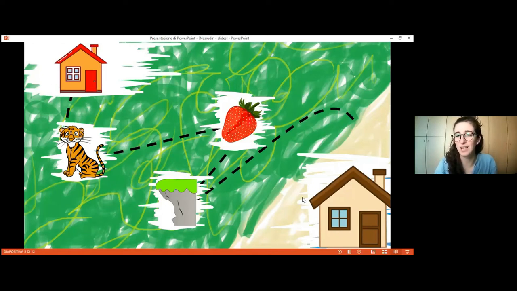We know that Nasrudin went through a desert and through a jungle to go to his best friend's house. And now we're going to help him and follow him on his way back to his house. So this is Nasrudin's best friend's house, and this one is his house. And we're going to follow him and see the tigers, the strawberry, and the cliff, some activities related to these three elements. So first of all, we're going to see what we can do with a tiger.